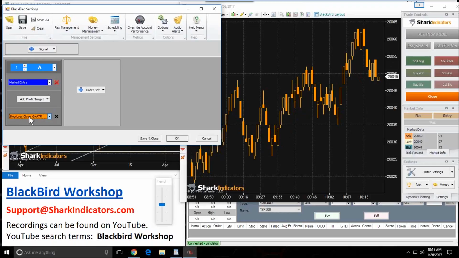So changing the stop loss name, or changing the name of your order, in real time is not possible. There are two reasons for that. The main reason is NinjaTrader doesn't allow you to change the name of the order once it's been submitted.